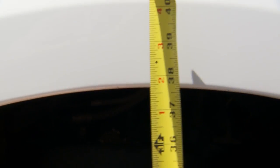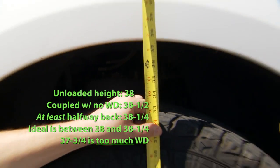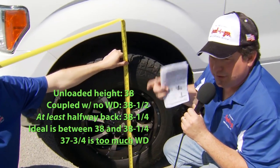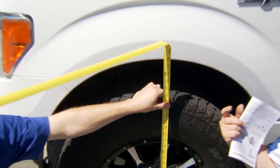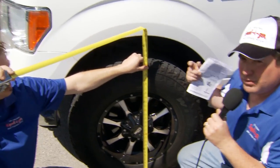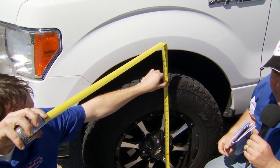Now you can see we're actually at about 37 and three quarters from where I was looking at it before. So this one is actually slightly over-adjusted. That means we've got either the L-brackets too high, or we've got too many washers in our pre-angle setup. So we're going to go take one of the washers out, and that'll release some of the weight distribution, and that should put us back right down to about 38 inches where we want to be.